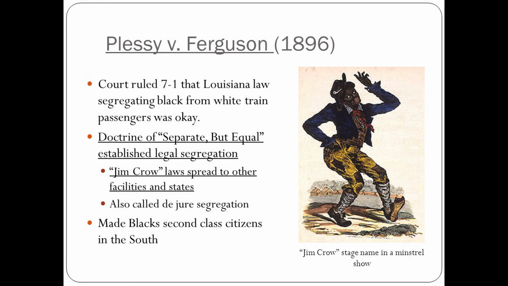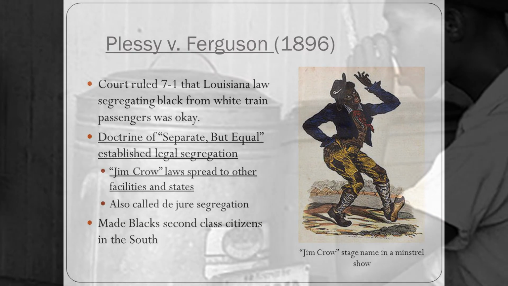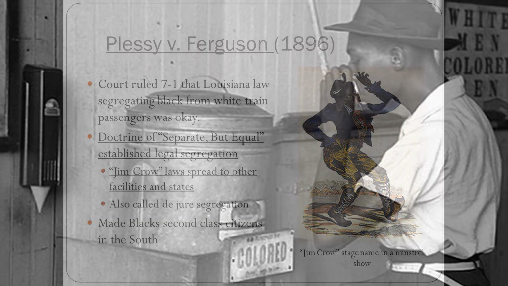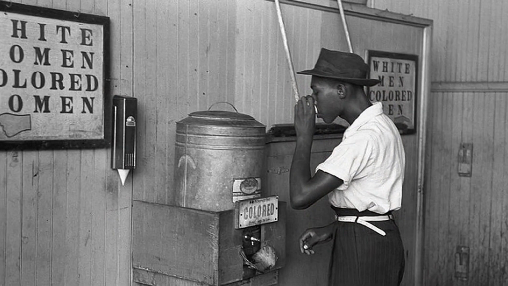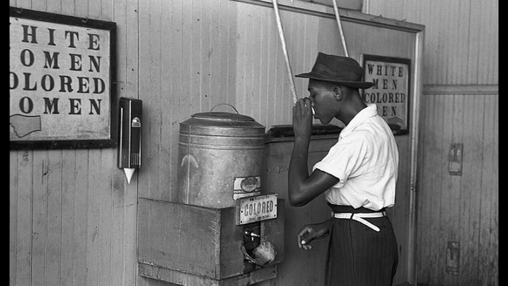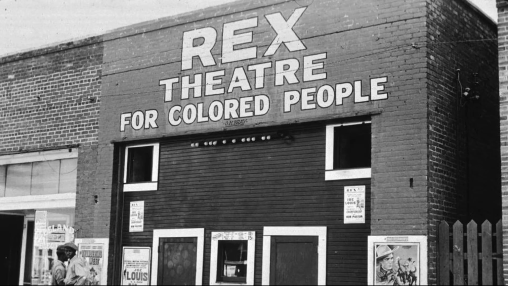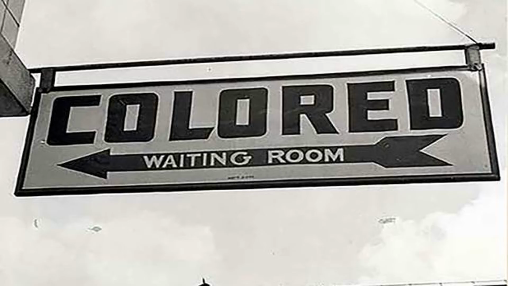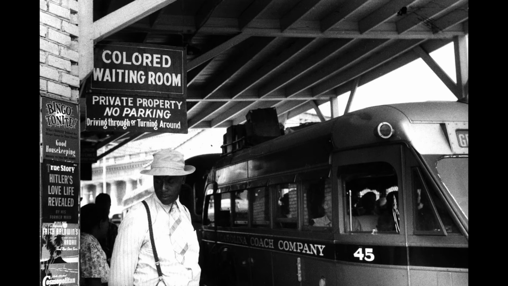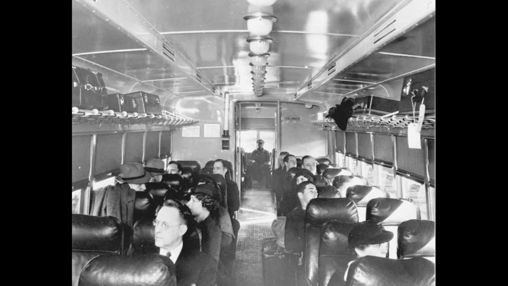The doctrine of separate but equal that grew out of Plessy was monumental for race relations in this country. It provided the legal authority for public facilities to segregate based on race. This meant that blacks and whites would have to use different drinking fountains or public restrooms. This meant that there would now be theaters for whites and blacks, or that blacks would have to use a different entrance to the theater. It also meant that hotels, restaurants, streetcars, trains, and eventually sports stadiums and other public facilities could exclude or segregate people based on their race.